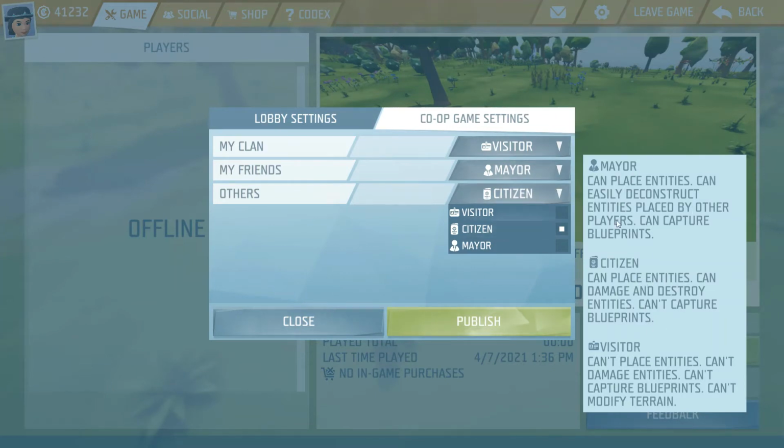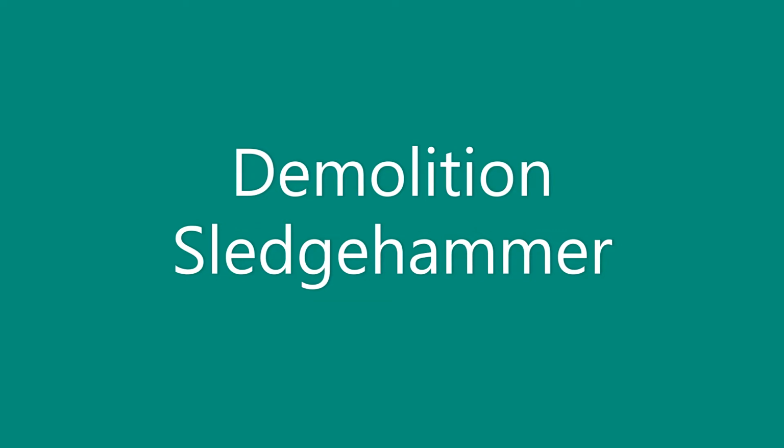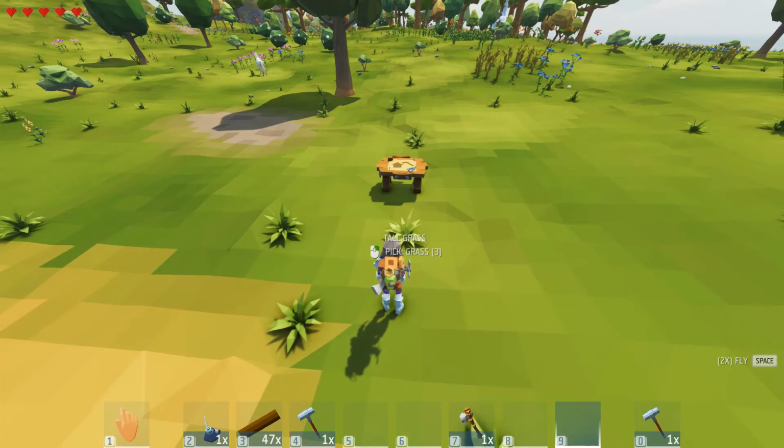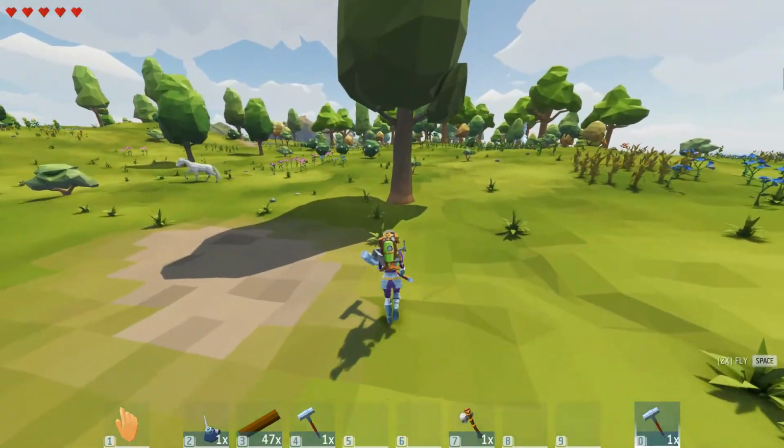So mayor has full rights. They can use the demo hammer and the blueprint camera, along with normal placing entities, damaging entities. Citizens can place or destroy, but they can't do blueprints or the demo hammers. Speaking of demo hammers, there's a new one, the Demo Sledgehammer. So the Demo Sledgehammer is craftable, and it's one of my favorite new items.